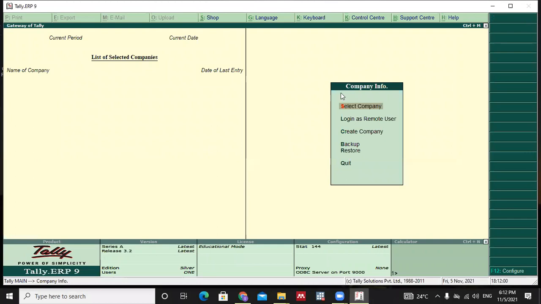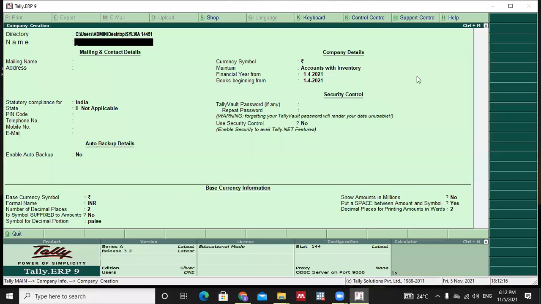Once I select single user, it is telling me select login or create. So I am creating because I'm starting the question afresh. I'll say create company and then I say enter. You see that it is now bringing me to this window. How do you confirm that I really saved my work?